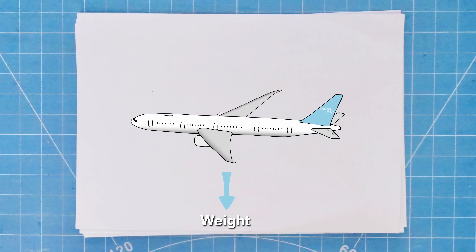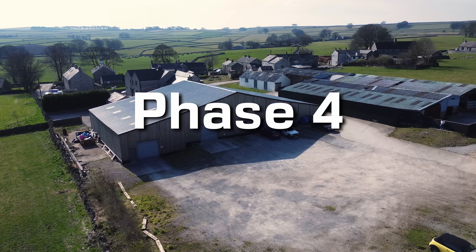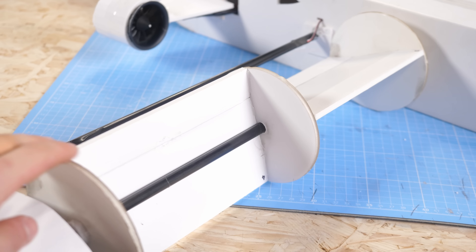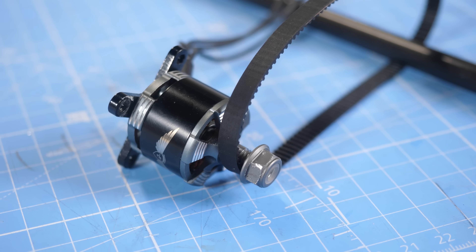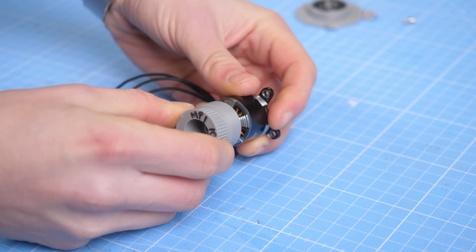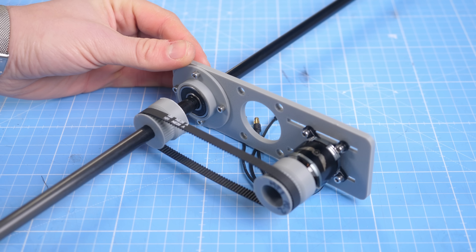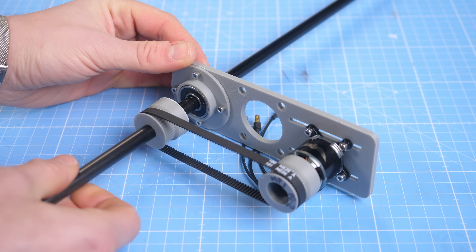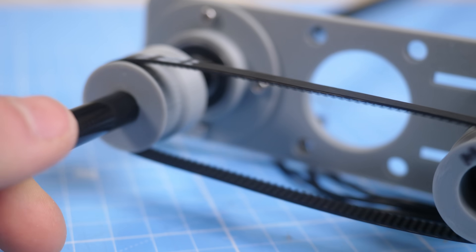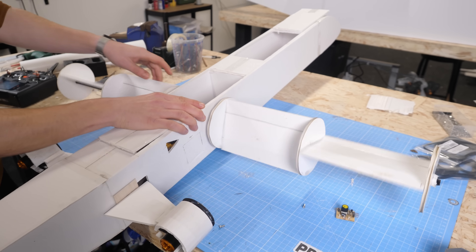There were a few different ways to increase the lift of the Magnus Effect rotors, but one idea stood out. What if we powered the wing directly? Instead of relying on airflow to spin the rotors passively, we could force the rotors to rotate using a motor. If this worked, it could massively increase the lift and help to counteract the extra weight. To test the idea, I designed and assembled a system of a powerful brushless motor, a belt drive, and a set of 3D printed pulleys to transfer power to the carbon axle. It seemed quite promising, but would it still work when fitted with the Magnus Effect wings?